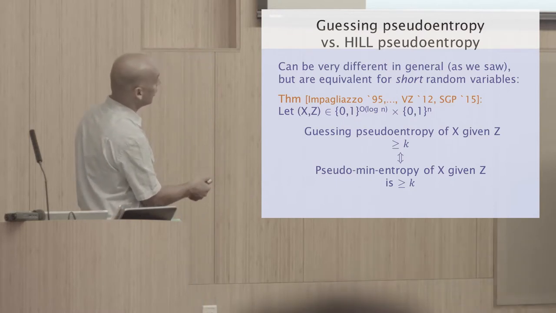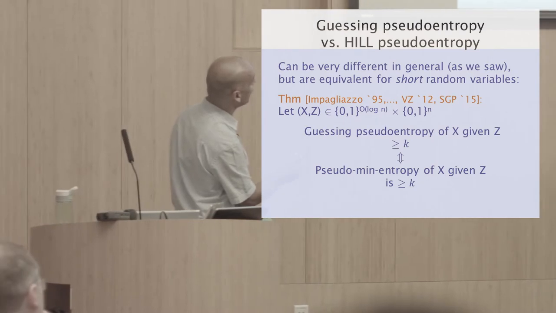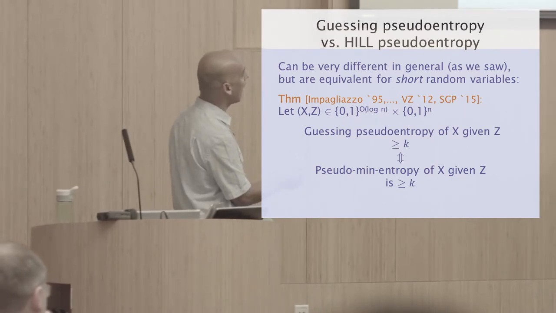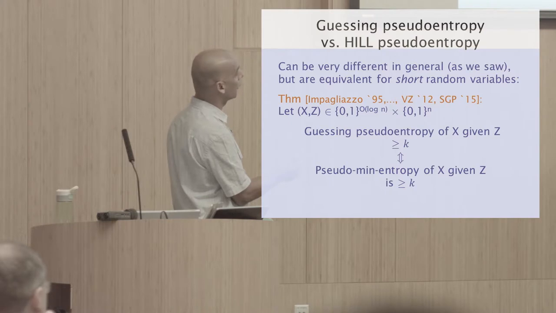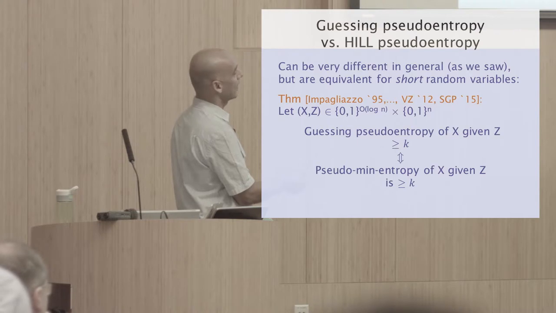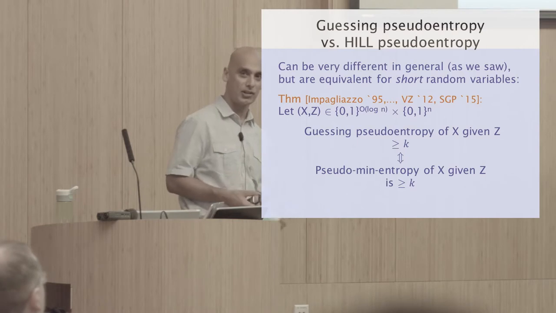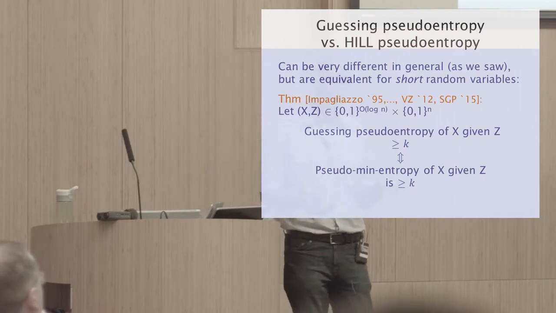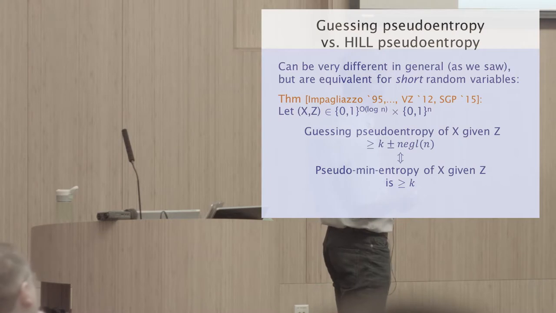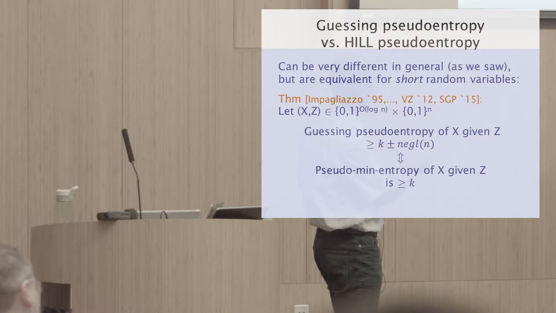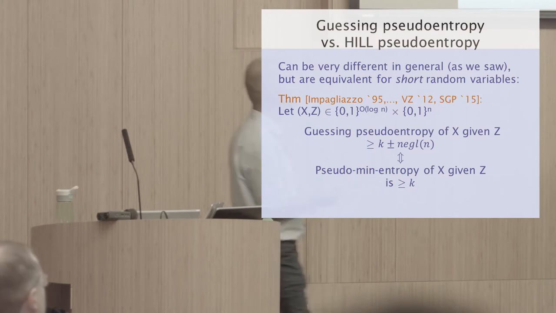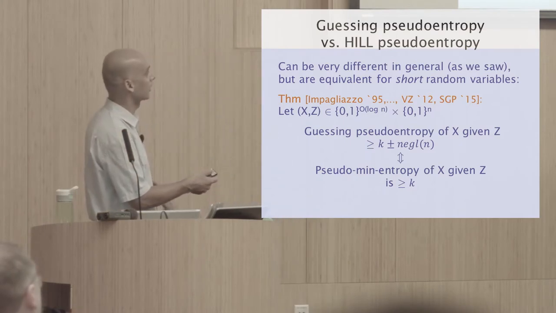So you can see there's a long list of references. The first one here is Impagliazzo. It turns out when x is 1 bit long, so very short, then this equivalence is an alternate formulation of the Impagliazzo hardcore lemma, for those who have heard of it. To get this version, these dots represent parameter improvements, the optimal versions of the hardcore lemma to give you equality here.